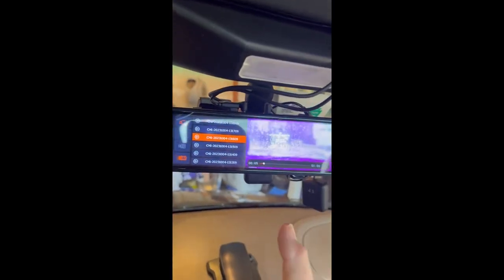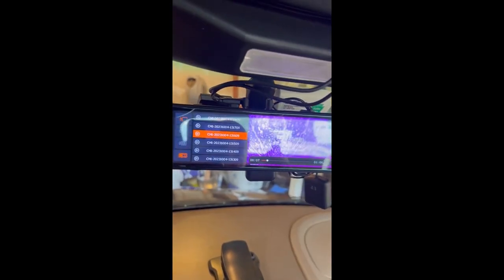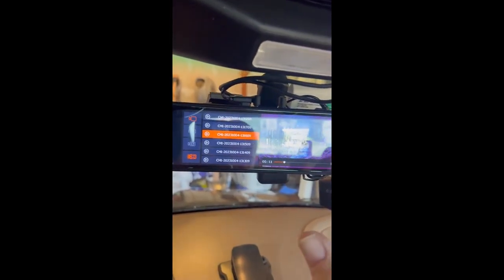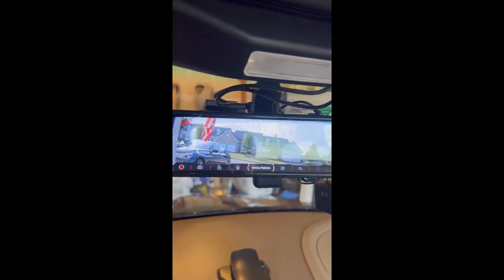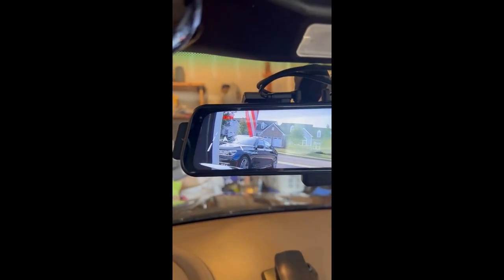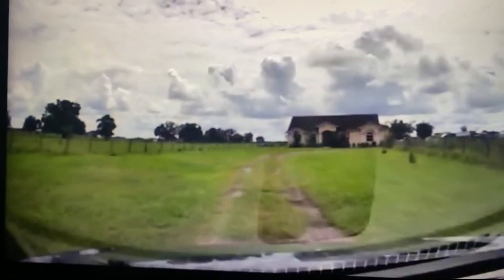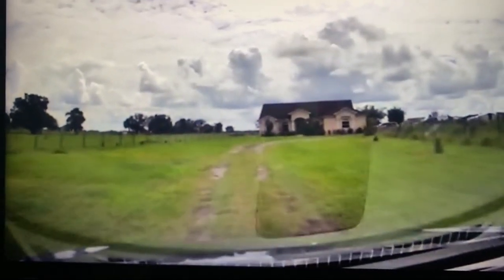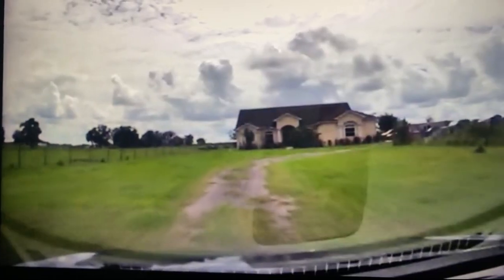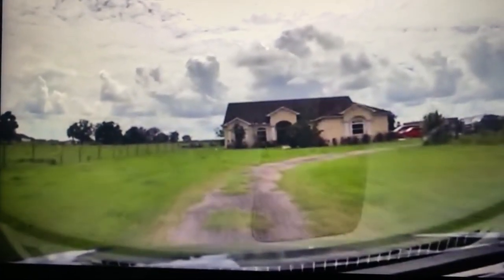This thing is really slick, and I like it better than the other kinds of dash cams that I've had that you can't play right away. You've got to take the SD card out and put it into your computer and then look at it that way. This one, you have instant access to it.